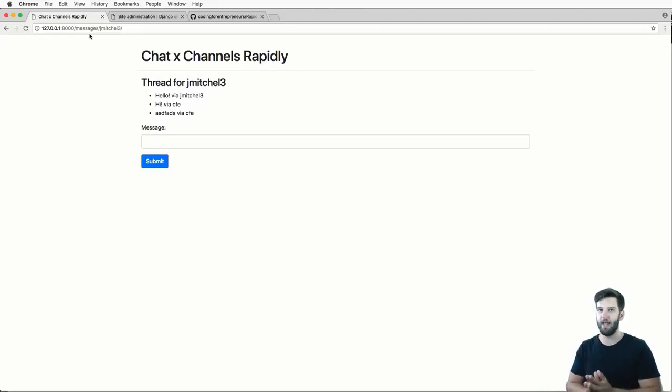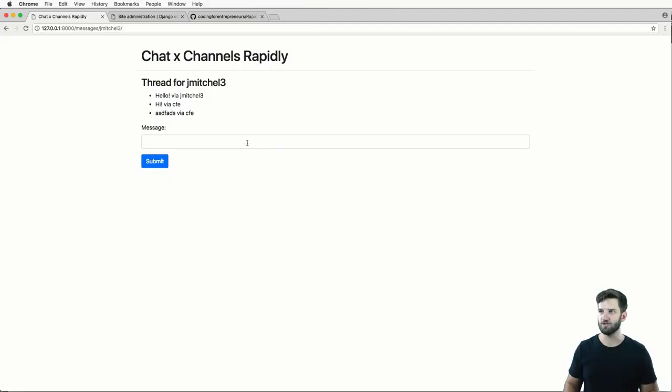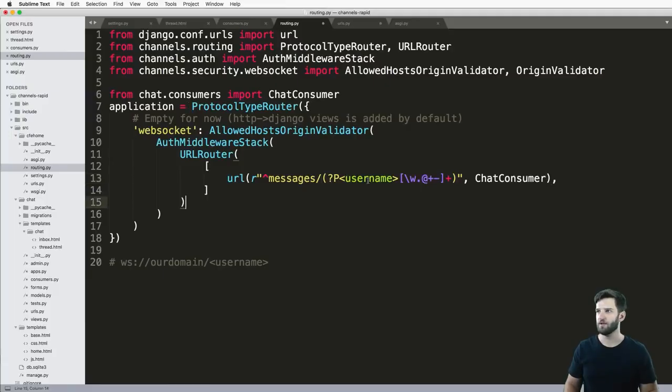So if we look at the URL, what I want to do is route my chat WebSocket URL to match my Django view that's going to render out the thread itself, so it renders out all of my previous messages. I think it's really important to have the ability to match those things. So I just want to change this to being messages, in other words, just like that. So messages and the username is the thread that I'm going to end up using. And then I can also put a $ sign, closing off the regular expression like that. That last part's not 100% necessary, but now we actually have done our routing.